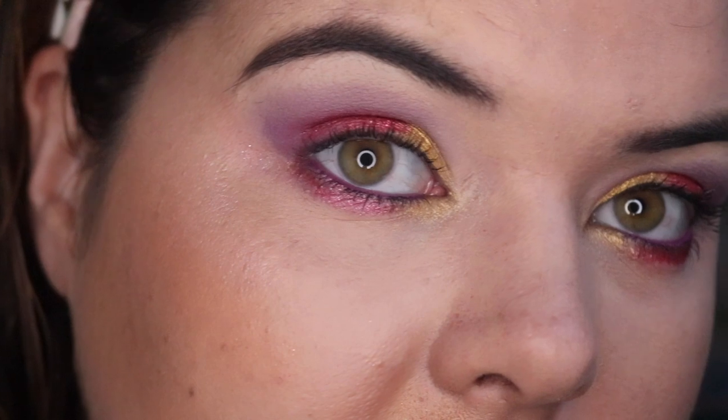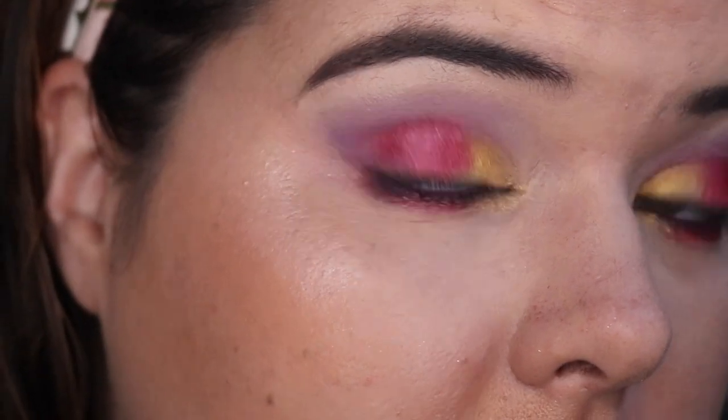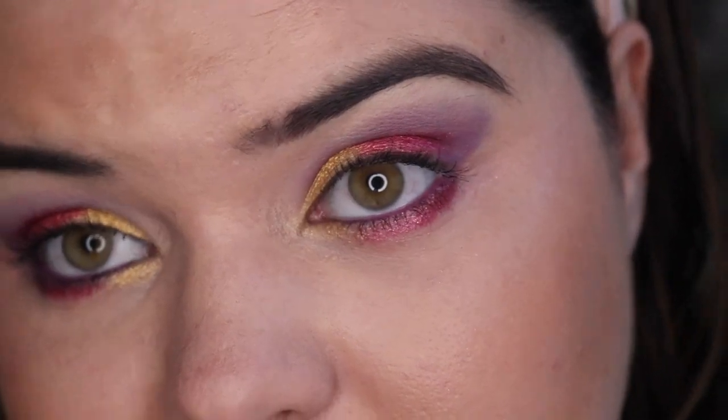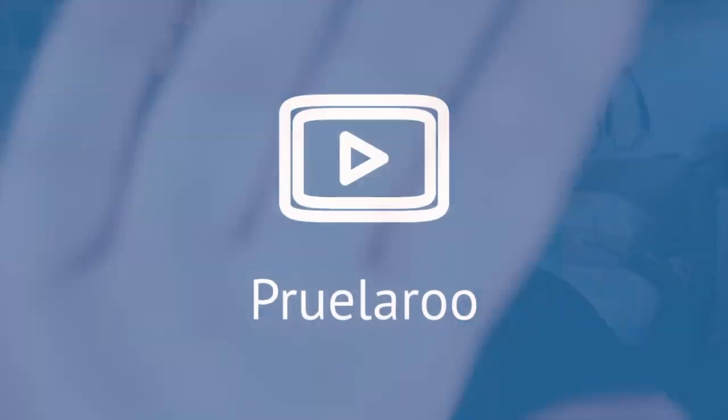This is why I really like doing palette bingos — this isn't a look I would have created from my own brain, but I'm kind of here for it. Let me know what you think, I'd absolutely love to hear your thoughts. I already have a three-looks-one-palette video up with the Sourblast eyeshadow from Bombshell Cosmetica, and I'll endeavor to do the same with this palette. I thought it would be fun to do a palette bingo first — something a bit easier for me to edit as well. Thank you so much for stopping by and watching!